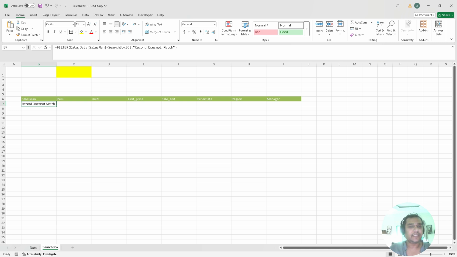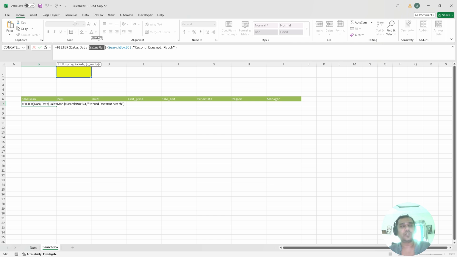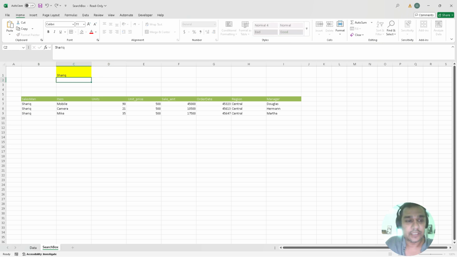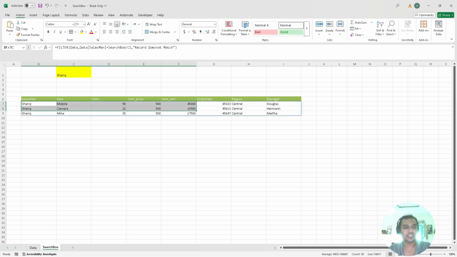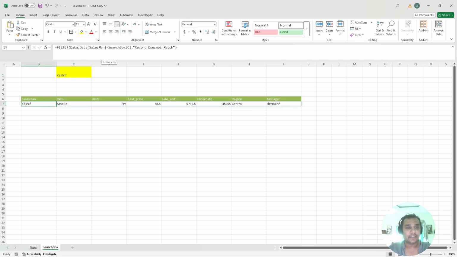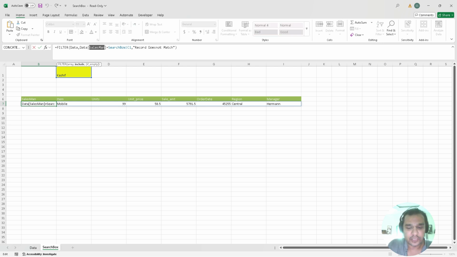But if I write any of the data, any salesman name, because I put the formula with the salesman. If you put the item or anyone or all, you can find from any of it. Suppose I write here Sharik and enter, so you can see now all the Shariks are here. If I write here Kashif, you can see now there is the record.